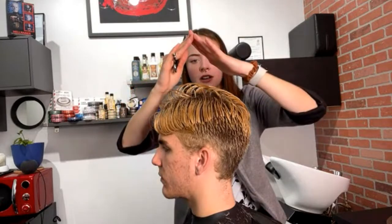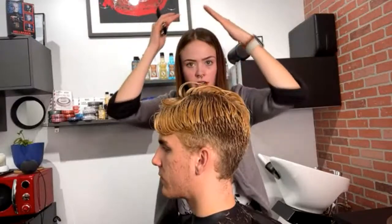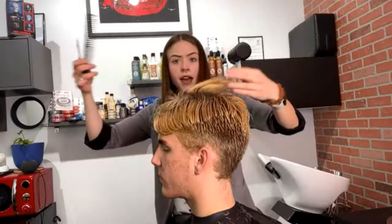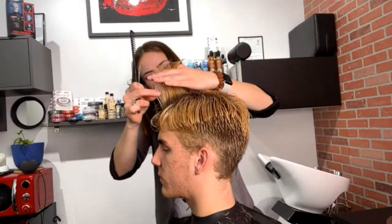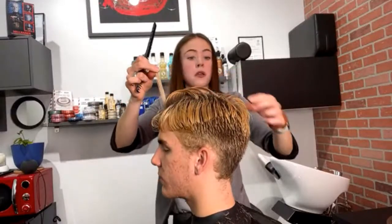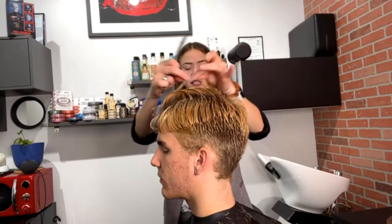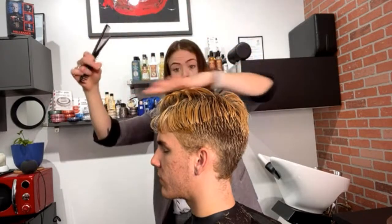When we have something that's longest in the apex, we have a cone head. We're pointing our head, which is great if you have a faux hawk or a mohawk or that sort of shape, or you have a divot in your head and we need to maintain length. But what I'm going to do is find the very front hair and the crown hair, hold the two up, compare the two. I'm actually seeing a lot of balance, but where the balance isn't is through the apex. So I'm gonna trim this down a little bit and I'm gonna trim a lot through that apex.